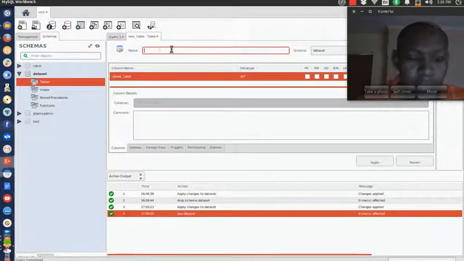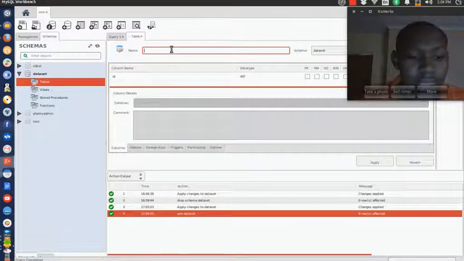Here we're going to put the name of the table that we're creating. Let's say, for instance, maybe you're hired to create a database for a company. So the first table that we're going to have is going to be employees.